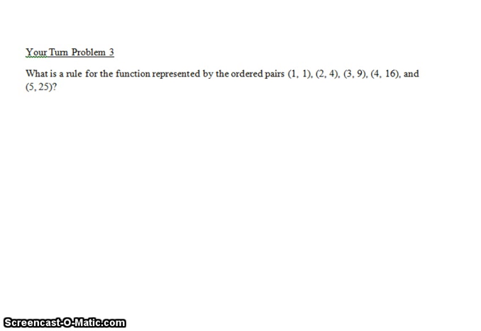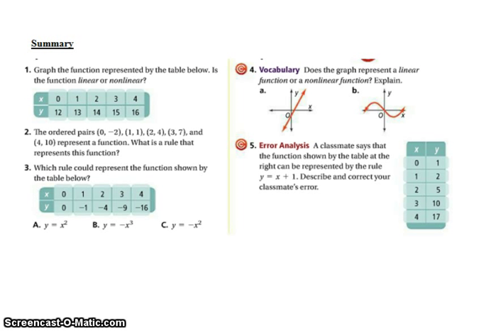All right, and that concludes our video for, well, the 3 videos for patterns in nonlinear functions. So here are your summary questions. Make sure that you know the difference in linear and nonlinear. This one is graphing to determine linear or nonlinear, so that's like the first problem that we did together. This one's writing a rule based on ordered pairs. This one is writing a rule also, but it's multiple choice. Which one of these functions works for this table?